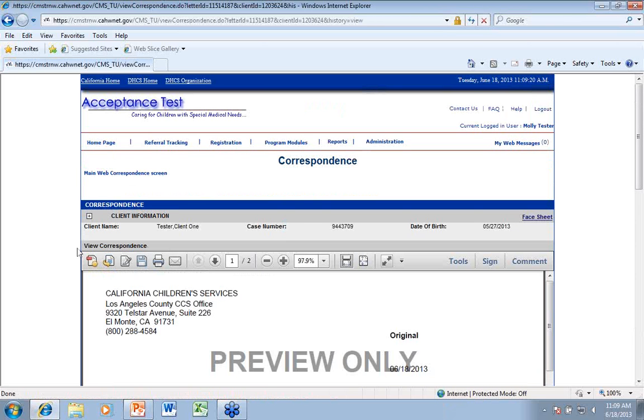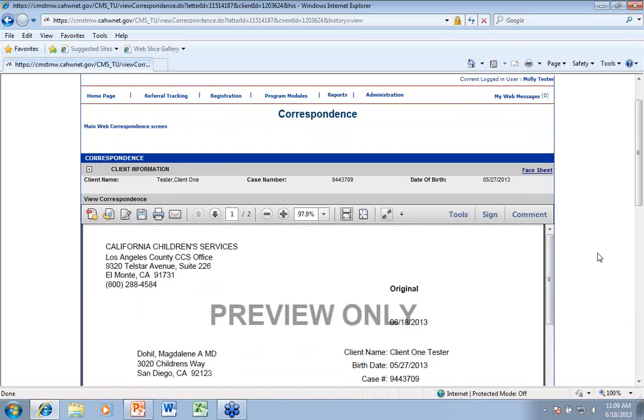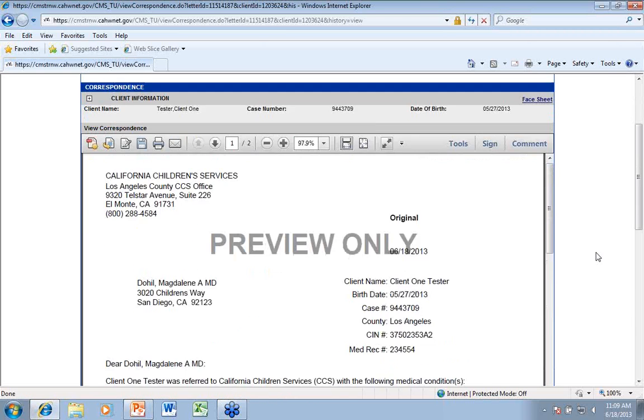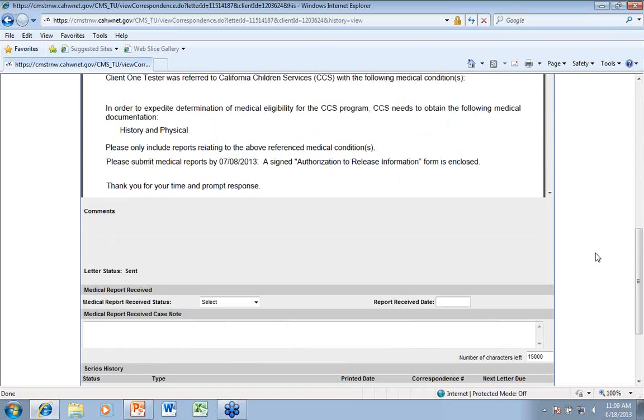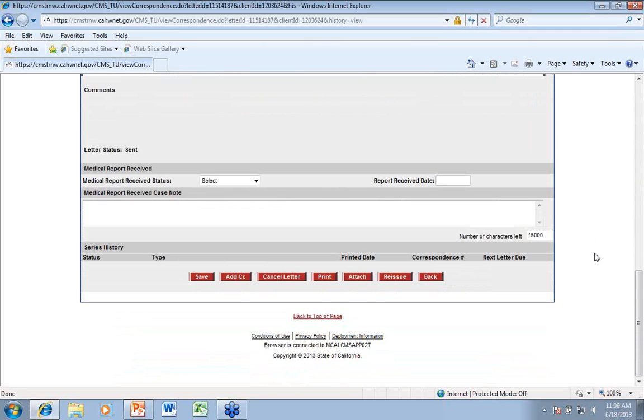The system is going to take me into the View Correspondence page. Scroll all the way down. And here you have the medical report received section. The medical report received section consists of the medical report received status, which is a drop-down.